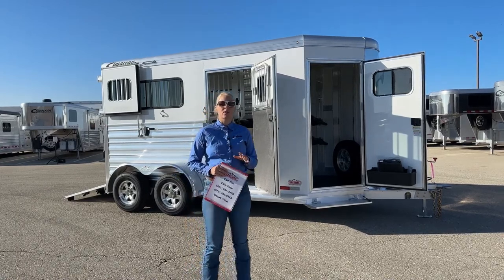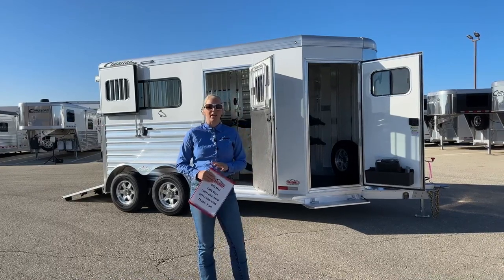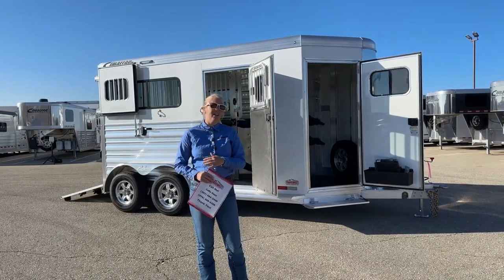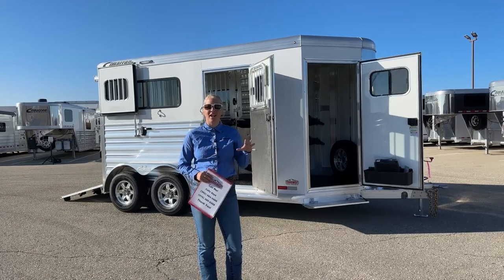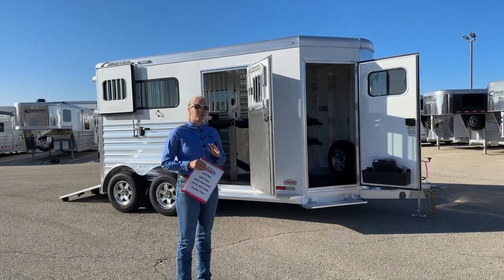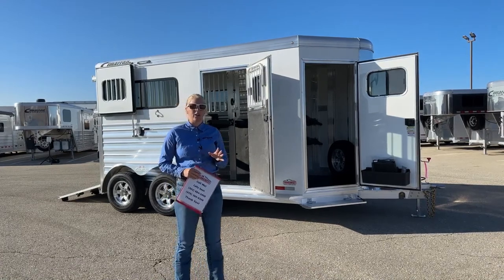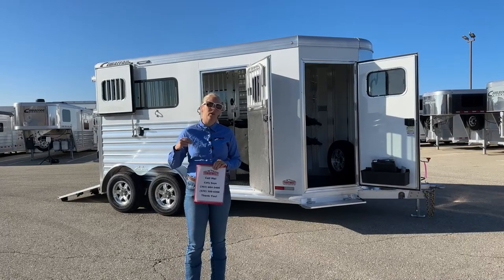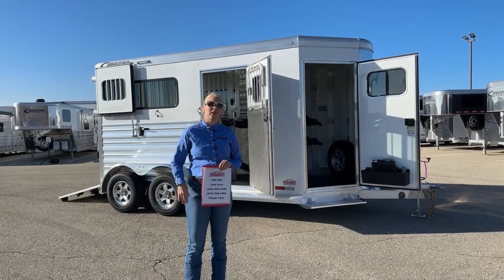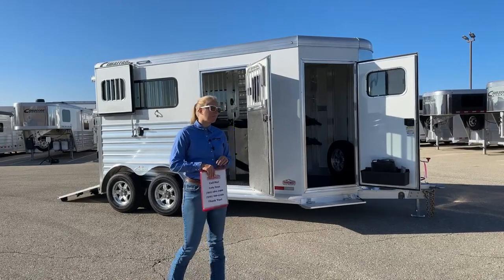So the first thing we did is we made this trailer 7'7" tall. Standard Warmblood height is 7'6", but Cimarron is a little bit taller than standard in every aspect. So 7'7" is gonna be your standard for Warmblood height. If you've got some really big monsters that you feel like you need a little bit more space than that, we go up in 3-inch increments. So we can do 7'10", 8'1", so on and so forth.